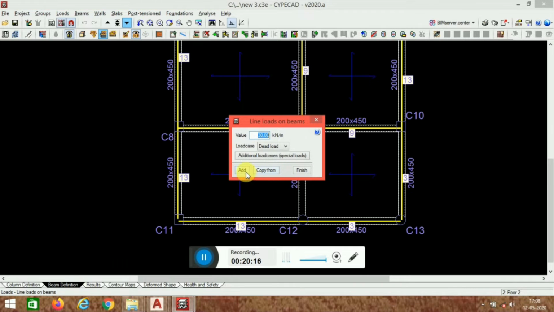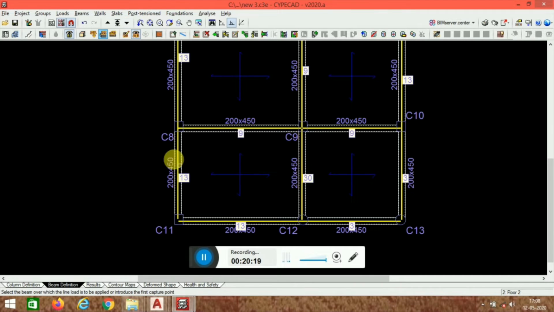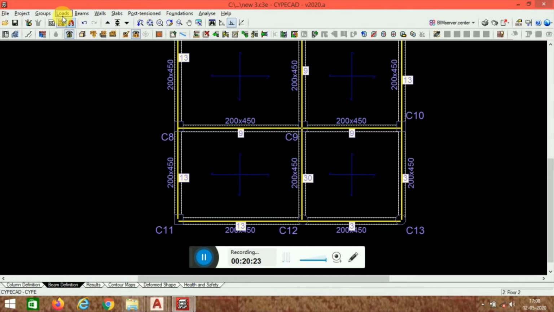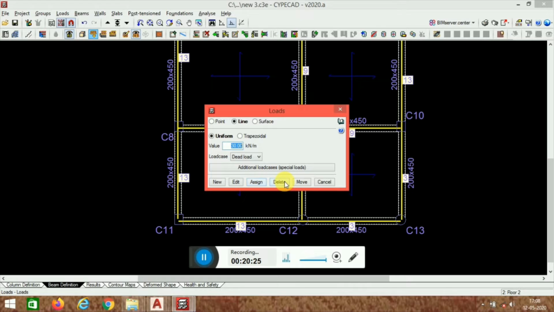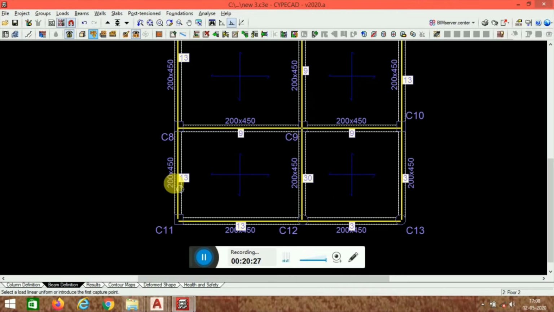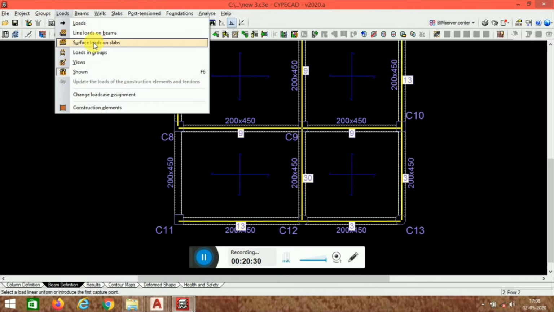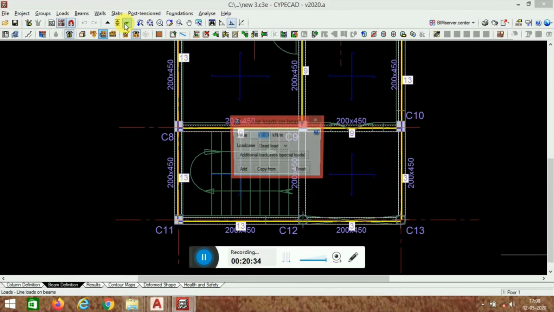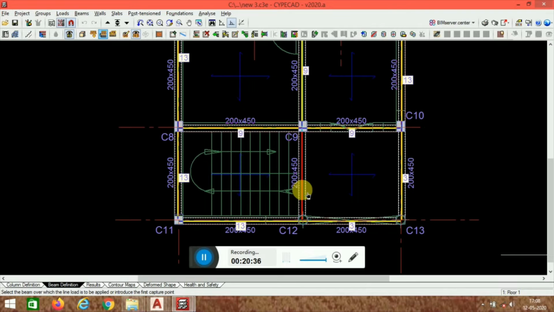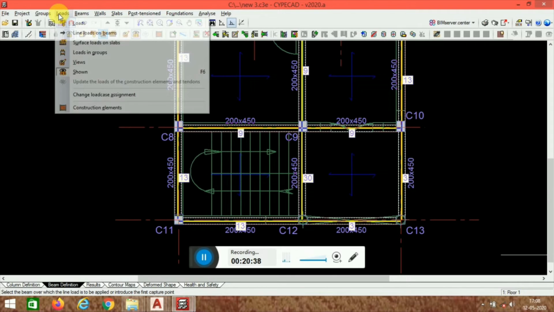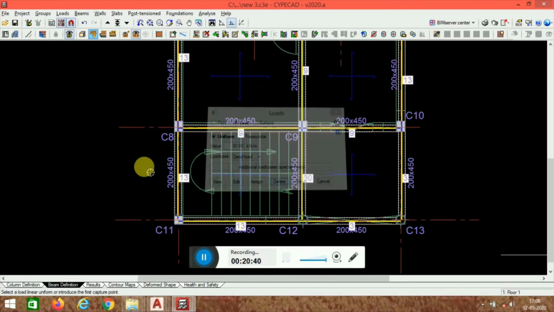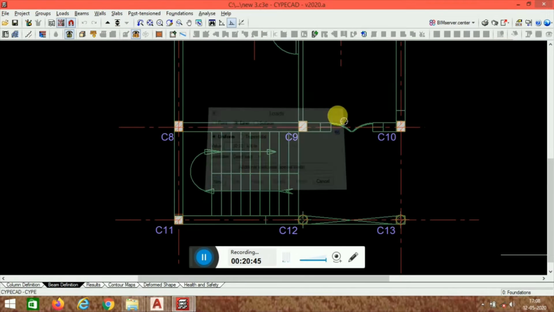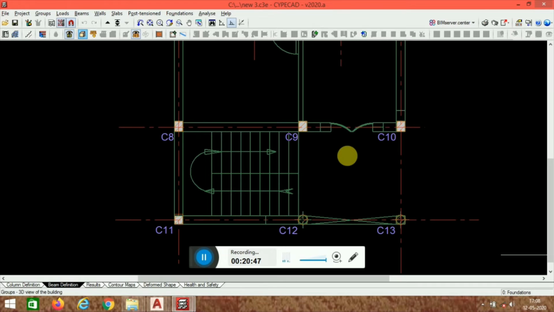Again come to the next, delete this load. So I am going to delete this load and again go to the load and give the 30 kilonewton here. So come down again, get the 30 kilonewton and we have to delete this load. Now you can see the model, what we have done.